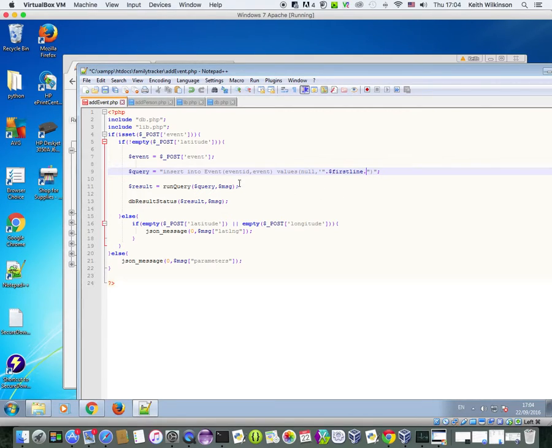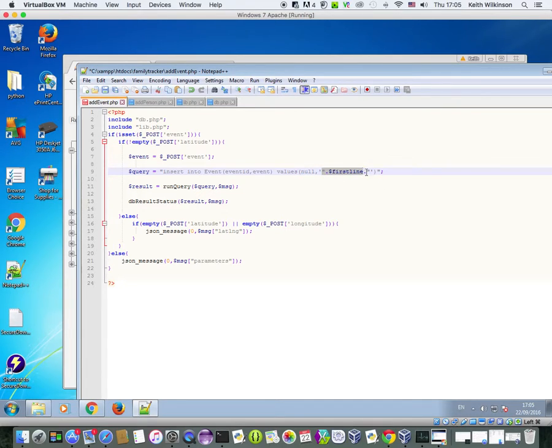I can always check this with an echo of the query to the web page, and then I'll see what the value is. But that looks fine, apart from I am not putting a single quote around it.